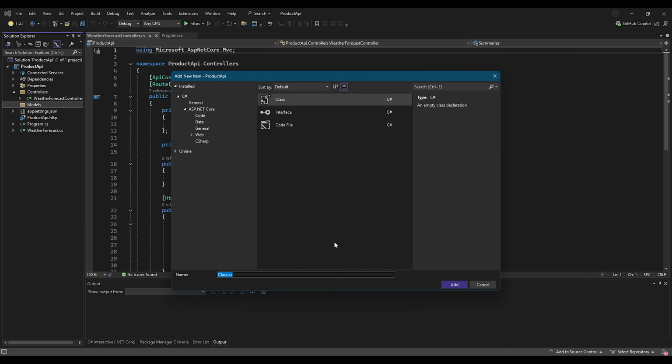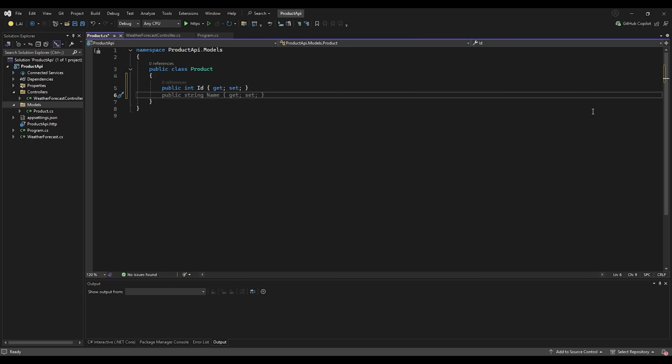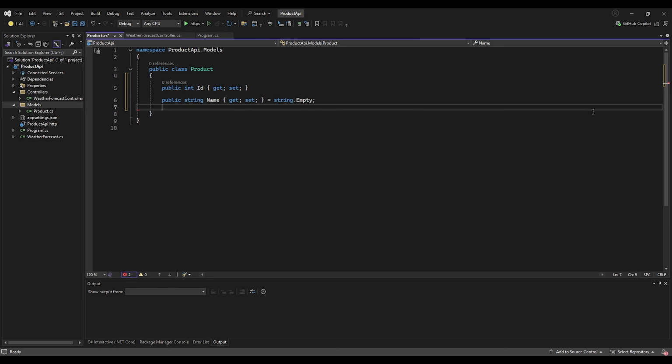This will have public int Id, public string Name equal string.Empty, and public decimal Price. This is our Product model. It has these three properties: Id, Name and Price. The Id will be generated automatically in memory. Name and price are the details of each product.